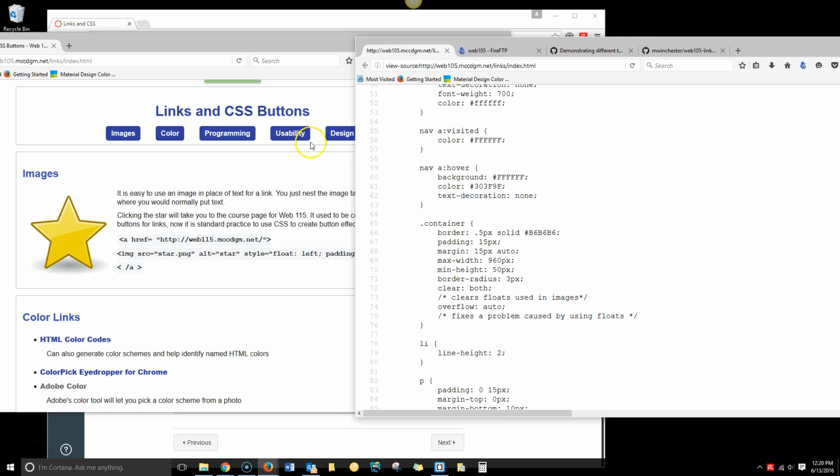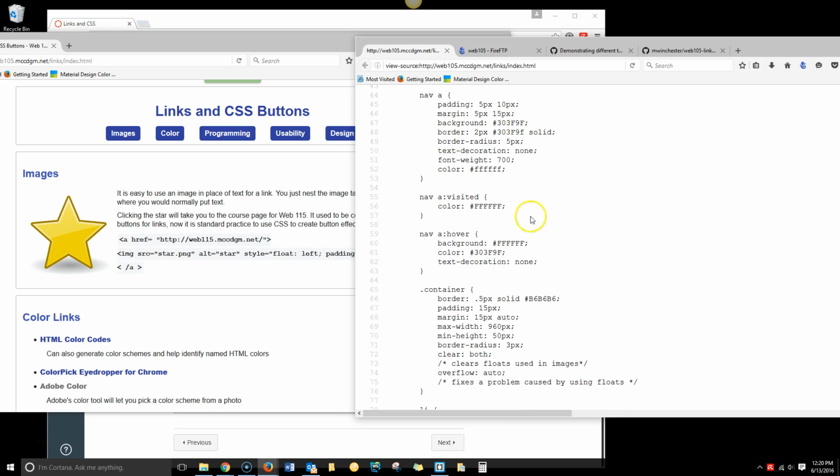Now with my hover, the background turns to white. The color, that's the font color, turns to blue. The text decoration is none. It's because it's inheriting from the traditional hover, not just the nav hover, which is the same reason I've got the white here, because they would have picked up the attributes from the plain links in our page. We're modifying so that when we use nav space and identify these, styles only impact links that are inside the nav area.